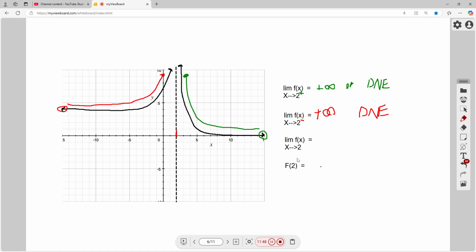Limit f of x as x approaches 2. Well, here we don't have any solid values in between the line, or the asymptote. Which asymptote, it just means that the lines you have are going to get infinitely close to that x value, but they'll never actually reach it. And we don't have an actual value at x equals 2, or a solid point like this. We don't have any of that. So it's going to be another DNE.